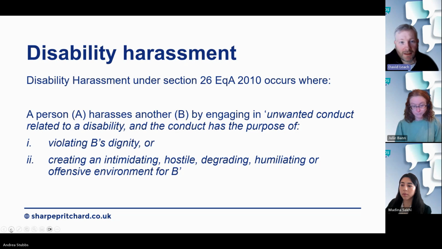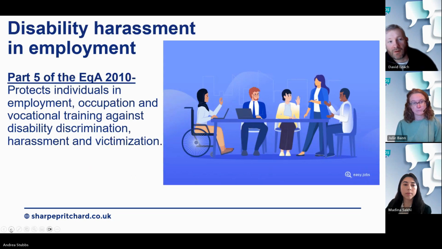So next slide, please. Again, just a reminder of who it covers. It's employees, workers, occupational and volunteering training. Basically, it's going to cover a lot of people, so just be very, very aware of that. Also, whilst it's still not fully there, the perpetrators can be a wide range of people as well. It's not a limited perpetrator. It's not just the managers. It's not just the business. Anyone and everyone can lead into this. So it's just how wide it can impact a business.